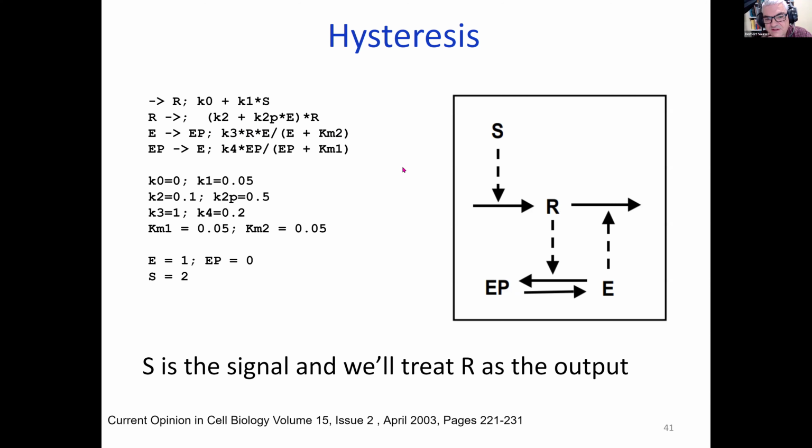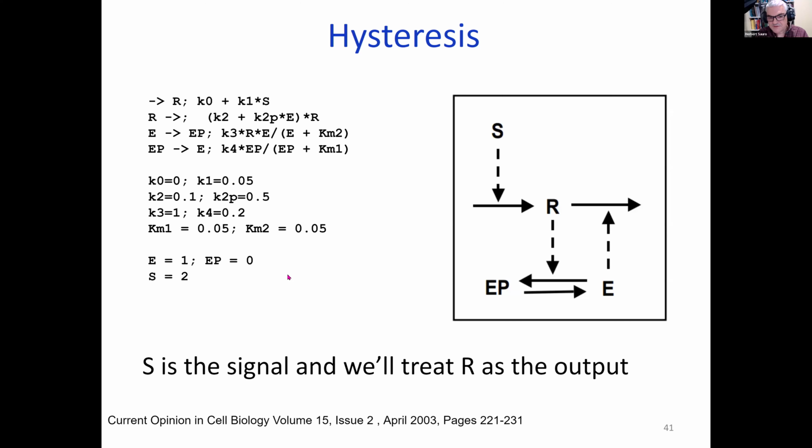But the rest of it is fairly standard Michaelis-Menten. You have the substrate E or EP, and you have the KMs there. And I got the values that he provided. These are the Ks and the KMs and so on. And I got some initial numbers from his paper as well. And that was the model.